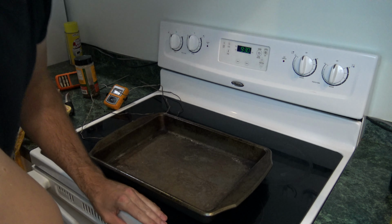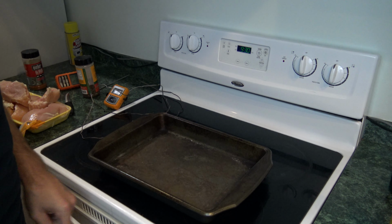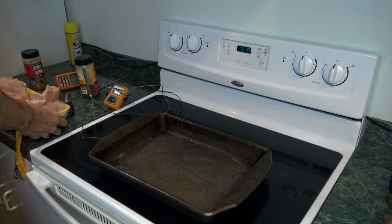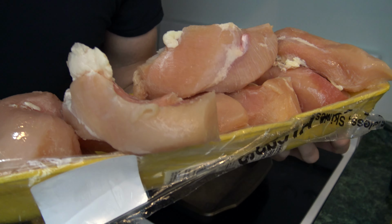What's going on, everybody? A lot of people have asked me, what do you eat to have lost as much weight as you have and to put on as much muscle as you have? So today I'm going to be walking you through one of my staple meals, and honestly a staple meal of anybody that does any sort of weightlifting, powerlifting, bodybuilding, and that is chicken breast.